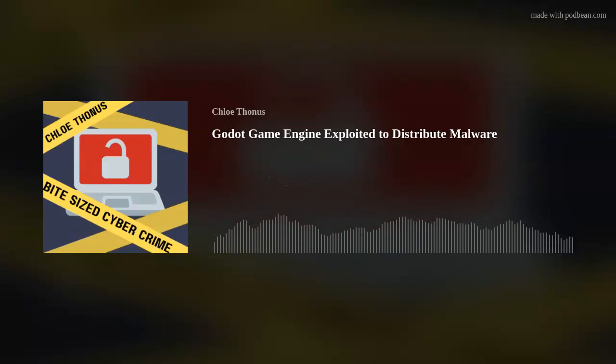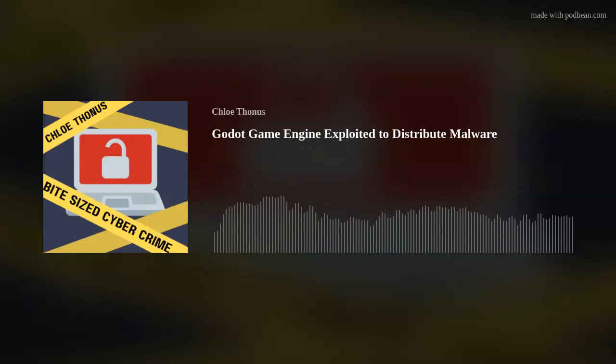So how does this work? It's pretty simple. The attacker writes malicious code in the GD scripting language with the GameEngine.pck files. These files are usually used to package assets for games, like visual sprites and character models that will load when a game is being run. Of course, if these files are loaded, it triggers the malicious code that was written by the attacker.